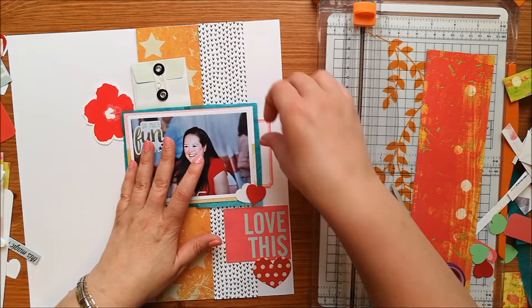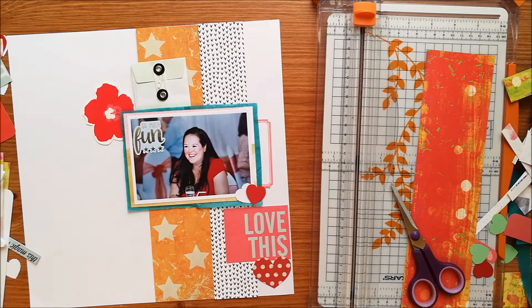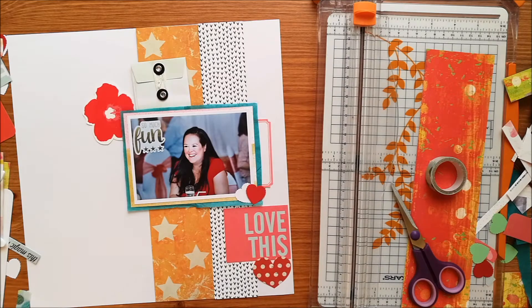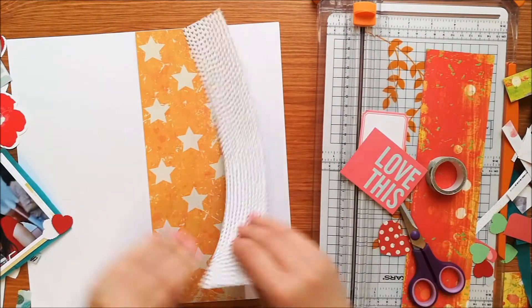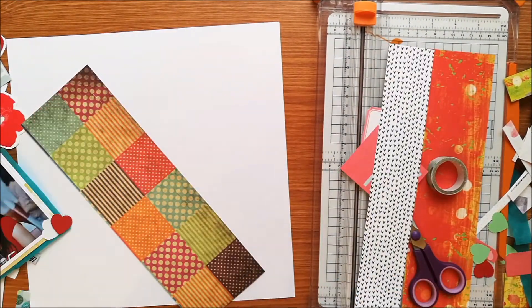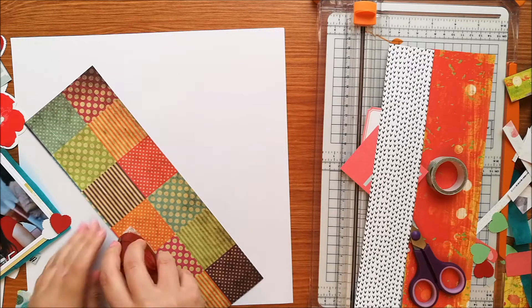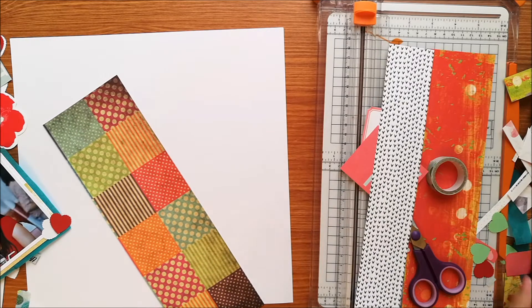These are some labels that I've got a sheet of and I just keep recopying the sheet. I've fussy cut one of those pink ones out to have on that right hand side, just peeking out from behind the photo. And I have gone into my stash and found some green washi tape, which I don't use right away but I do use later, as I wanted to bring some of that green in. I'm battling again with my tape runner.